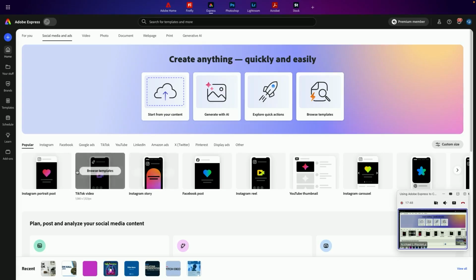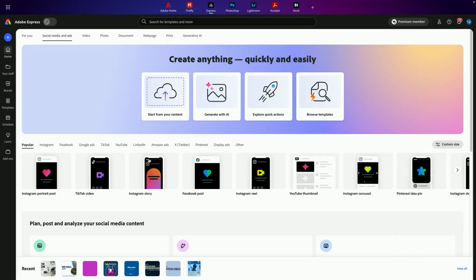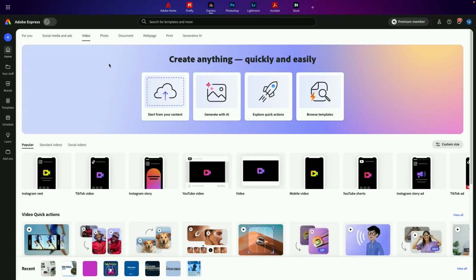And the great thing about these is that not only are they templates, but they're going to be sized exactly to the format and to the medium that I'd be working in. So if I was making something for a social media post, or something for video, we do a decent amount of video, you can see that they have different places that these things would end up. Like TikTok video, anything sized exactly to what it would be. So this is going to be some vertical video.